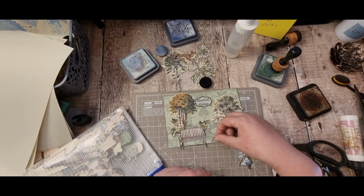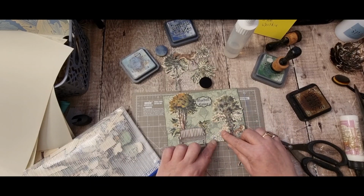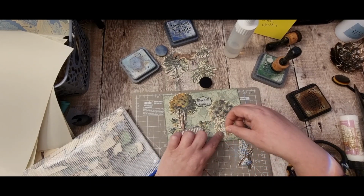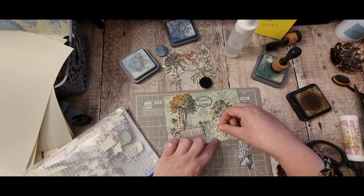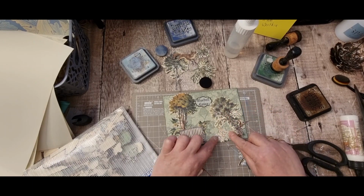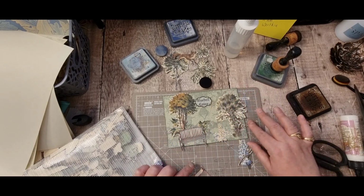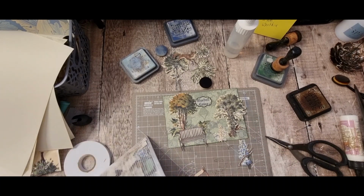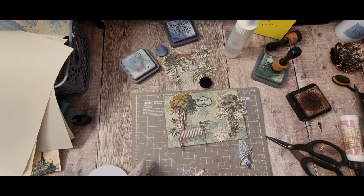I'm not going to stick all this down on camera because obviously we've just done that. You don't need to see me stick it down again. So I'm going to arrange them so they fall nice. Let's have a look for another signpost. I want one going the other way.